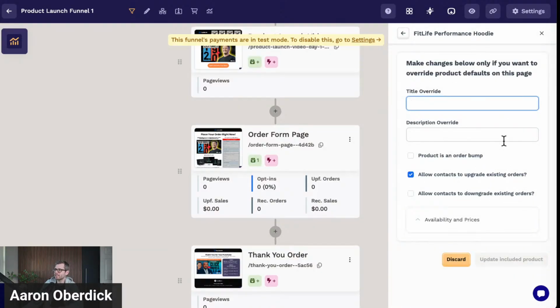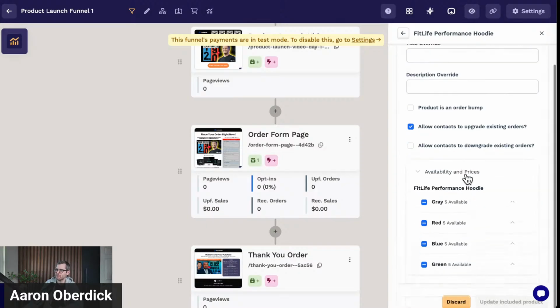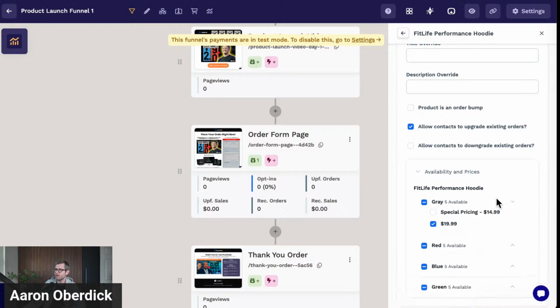I can see I can do some override changes, but right down here is a drop down for availability and pricing. And if I drop it, we can see all of the different variants. So this product actually has several different variants, and you can see the different colorings. With the drop down on each coloring, I can see both prices now, right? So I can see the $19.99, or I can say, man, I really want people to pick this gray version up for a discount.